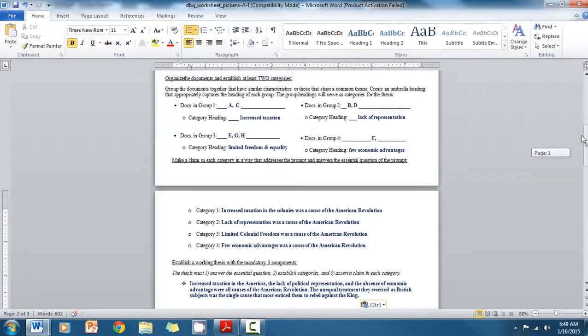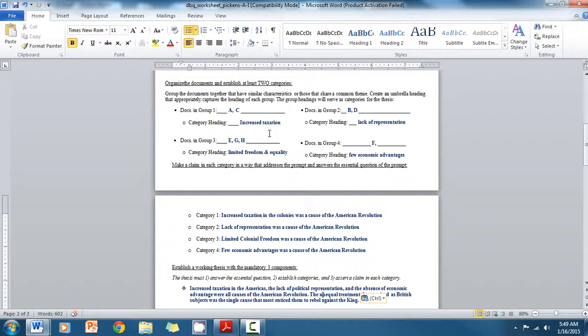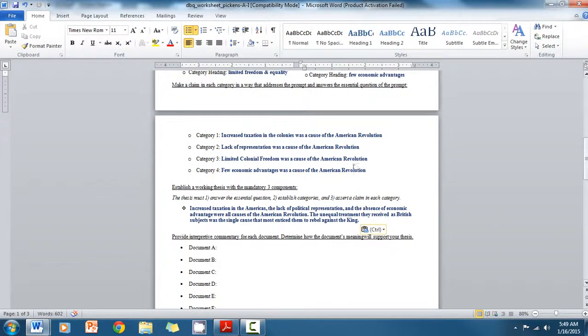And so we've already gone through the ways to organize the documents together after you've pieced them together in some kind of unifying theme. Then you put a label or a name to the relationship. We've organized the documents with the question in mind, and then we've answered the question in each category as far as what were the causes of the revolution. We found various different themes. Then we put those things together to craft the thesis statement. We also answered the second part of the thesis as to what was the single most important event.